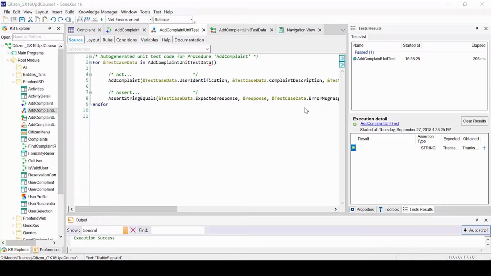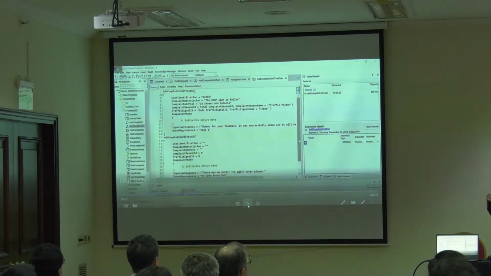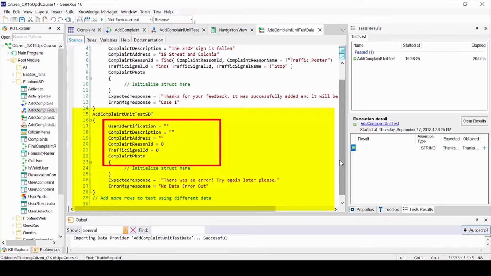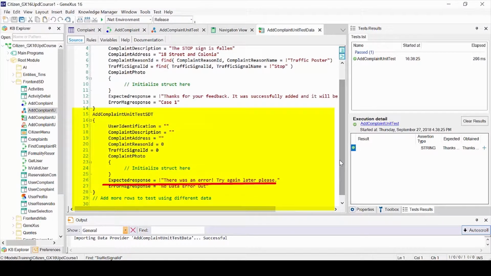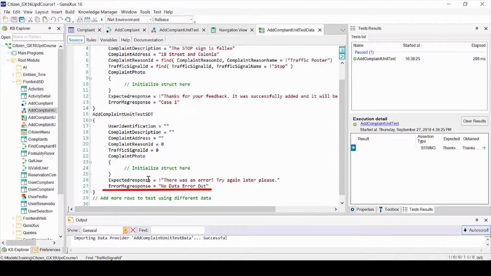Let's see now a case where we put in invalid cases and we expect the test to fail. Rather than the test to fail, we expect that the result of the procedure is an error. Let's hope that the test performs well. To that end, we define a test where all parameters, exit parameters, of the procedure uploading the complaint, are empty, in blank, and the message that we get is the message in case of error. It identifies that whenever there are no data, there will be an error.